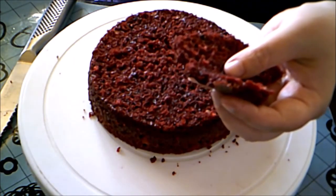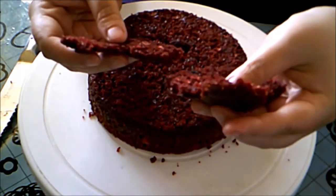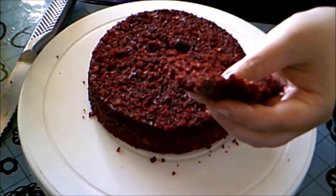All 3 flavors come out really well: the buttermilk, the cocoa powder, and the vanilla. It's a really lovely red velvet cake.